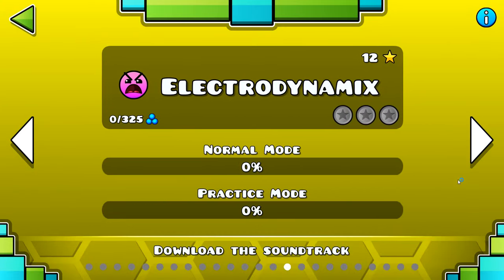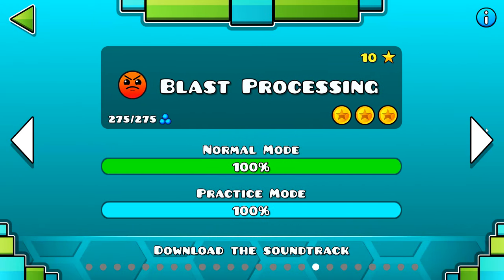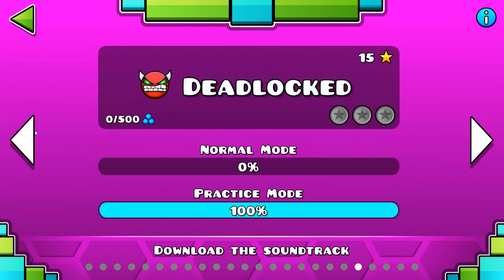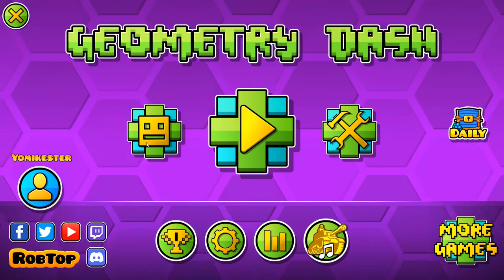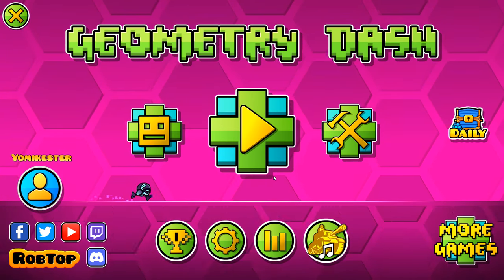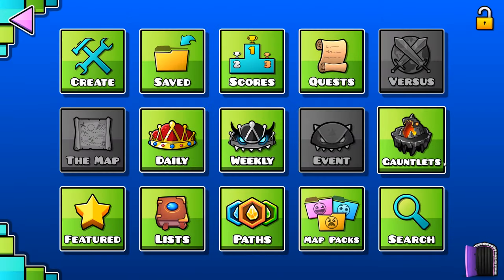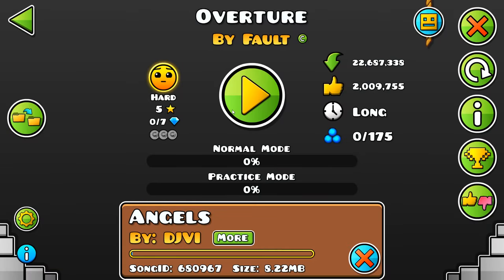Okay. That's all we're going to do on the classic levels for this episode. We only have 5 left. We have Electrodynamics, which is what we're going to do next. Finger Dash, which is what we'll do after that. And then the Demons. And honestly, I think I'll beat Club Step pretty quick. And Theory of Everything won't be that much longer after, but we're probably going to do one an episode, and Deadlocked is probably going to take multiple episodes. Anyway, let's go to our gauntlets, because we started on the Fire Gauntlet, and I want to continue.